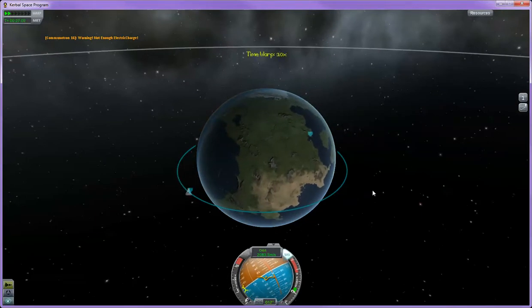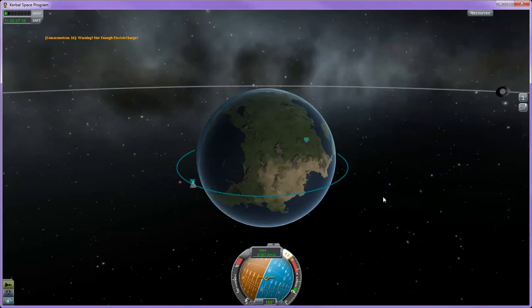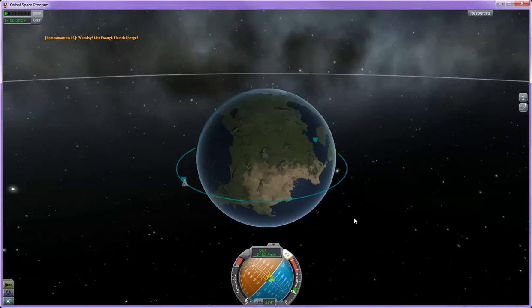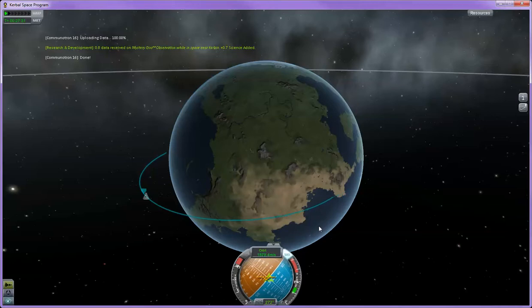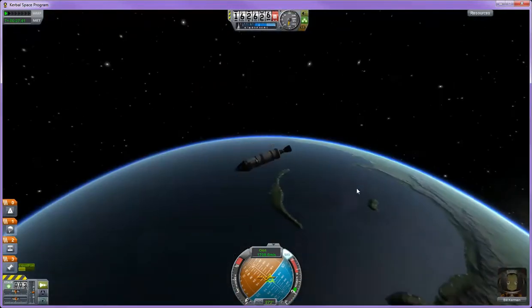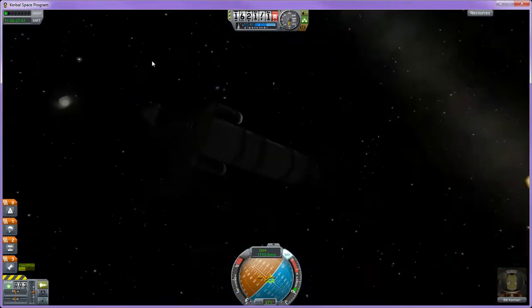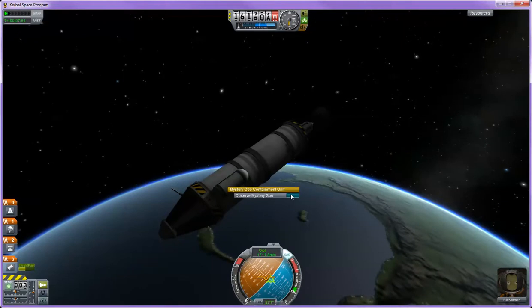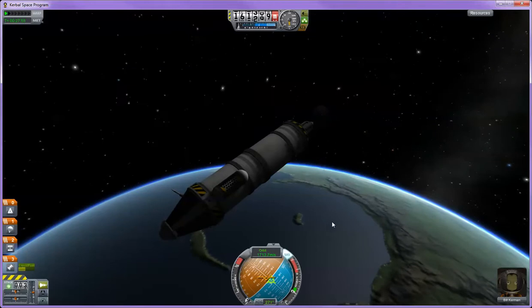So let's just go ahead and slow down time here, and we'll aim retrograde like that on our navball, and burn. Something just happened that popped up on the screen. I have no idea what that was, but we have achieved some sort of science for something. Observe this goo. Whatever. Let's just keep that data.